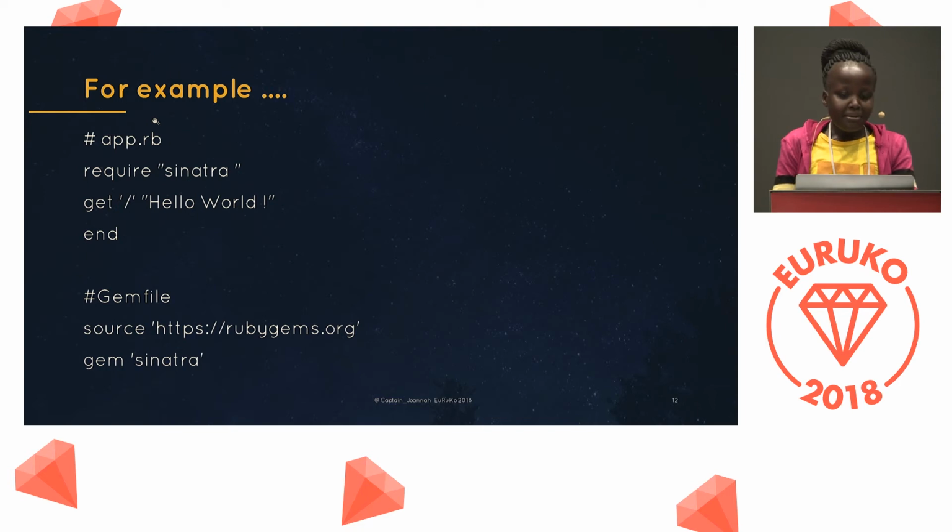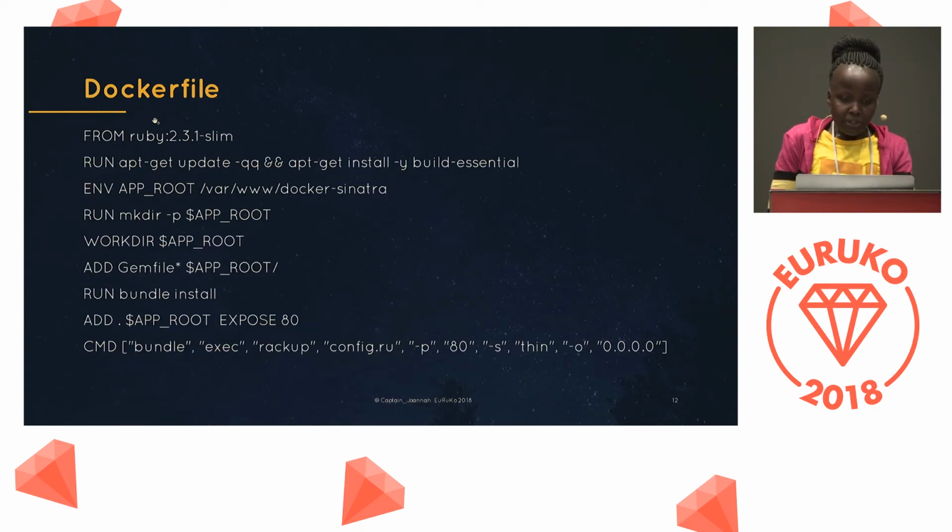Given such an example, this is a Hello World Sinatra application, just printing Hello World, and its respective Gemfile. The first thing you need to do is create a Dockerfile. You specify a few commands. The first thing we need to do is specify our base image. In this case, we are using Ruby 2.3 Slim as our base image. You could use a normal operating system like Ubuntu as your base image. However, later you may need to install Ruby itself and other things. There are very many other commands we can use in a Dockerfile.